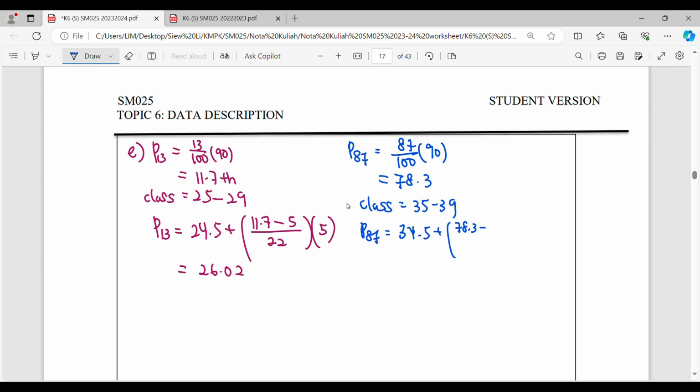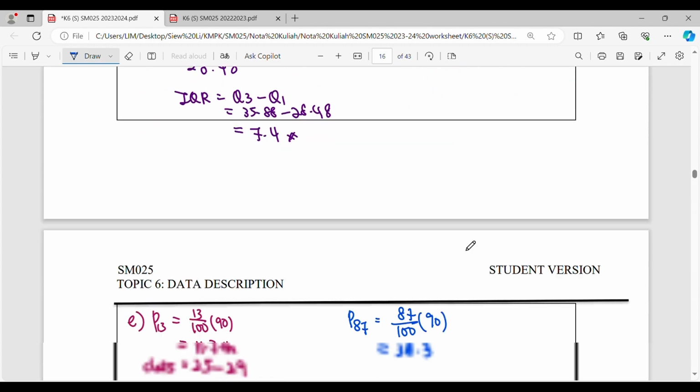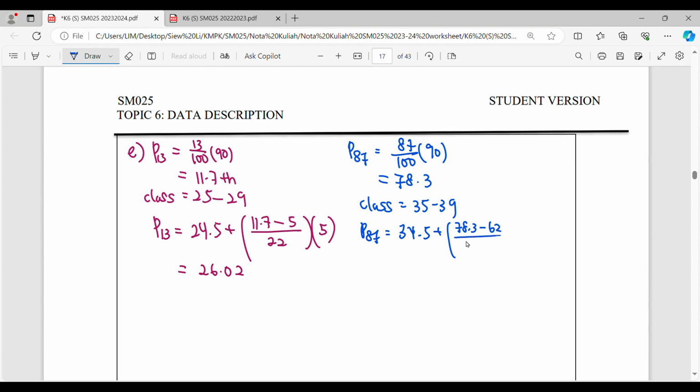So just now is 62, own frequency 20, size 5. Answer 38.58.